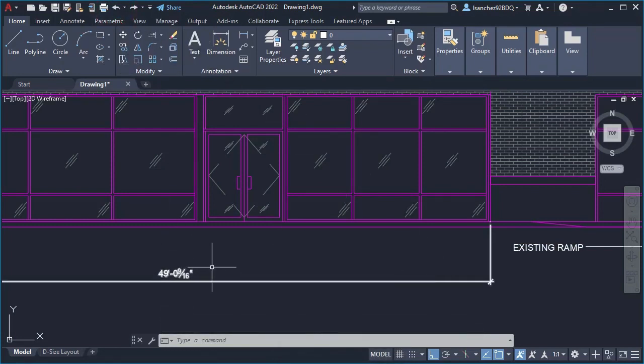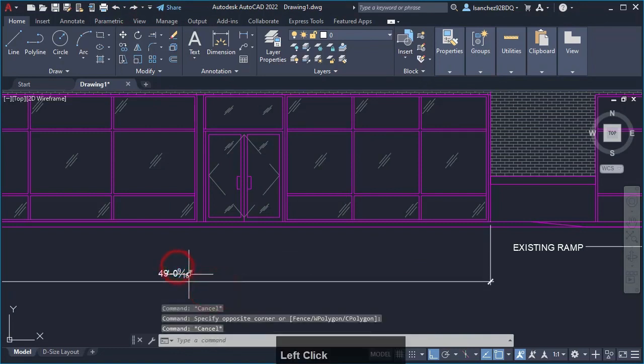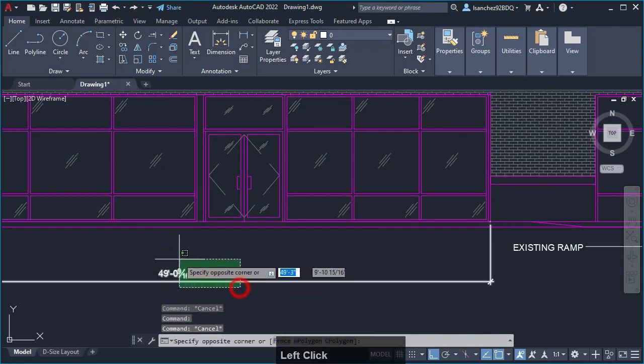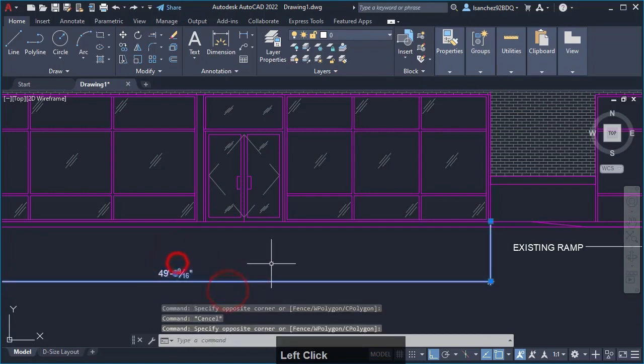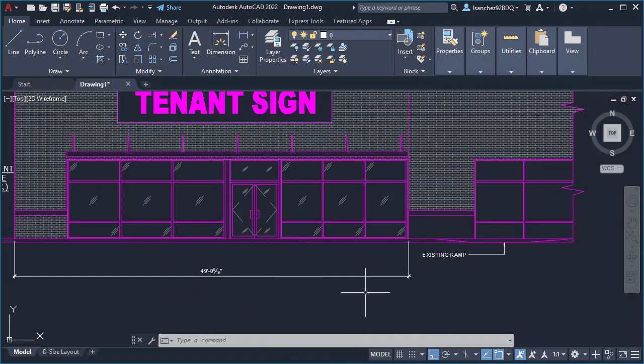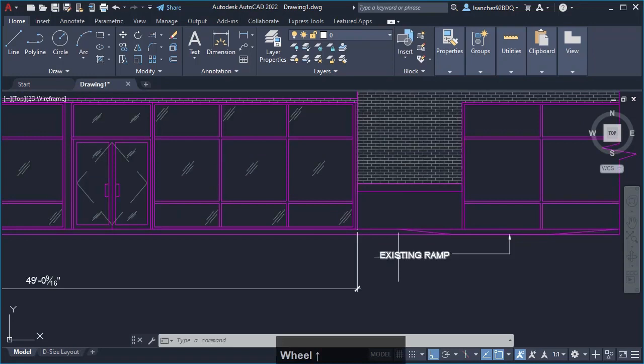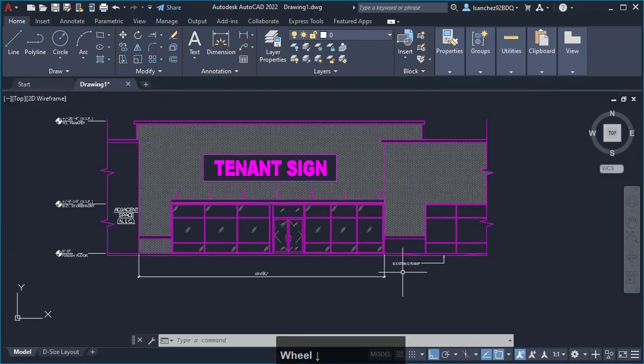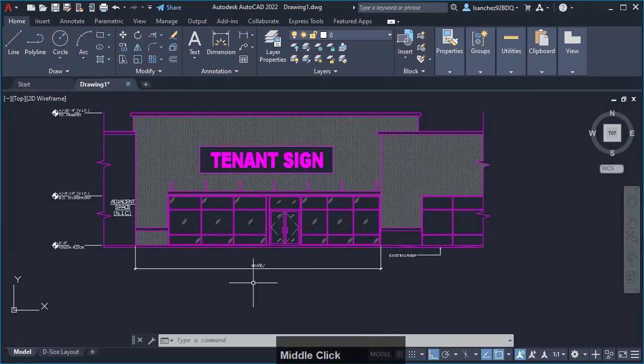Now you can see that your dimension is nice and complete. So you just learned another important concept about how to manage your text or annotation size for your dimensions, letters, and notes or text.